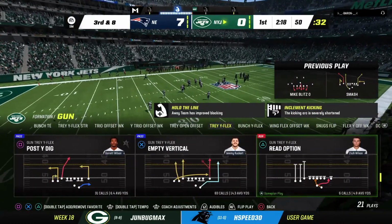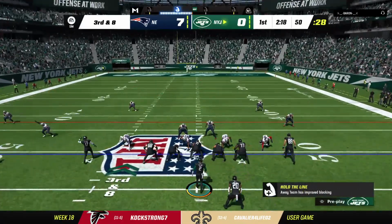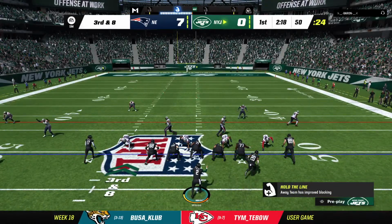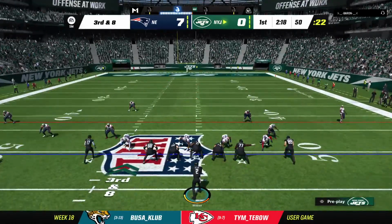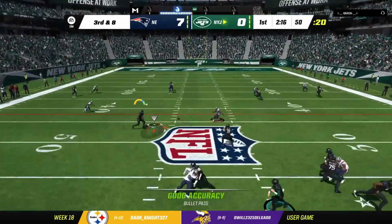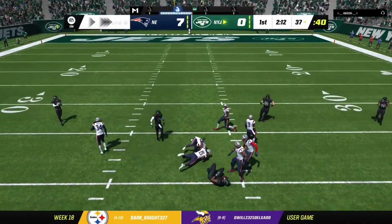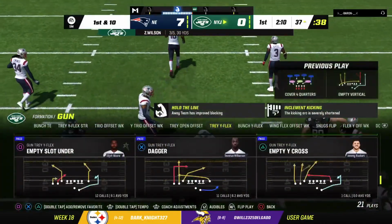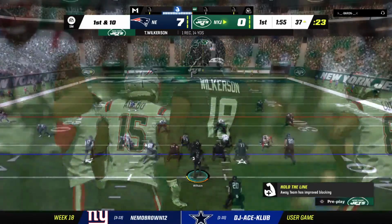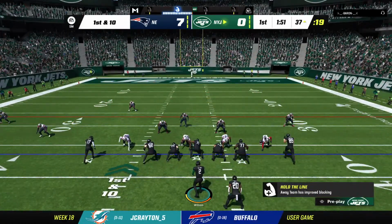Certainly seems like getting him the ball out of the backfield, though, is part of their game plan. It certainly is, because he catches it well, creates a mismatch. You're going to cover him with a linebacker, a corner, a safety. They feel like he can win every battle. On 3rd down, Wilson. Looking middle, and that's complete. And he's got another first down as the tackle's going to be made at the Patriots 37. The Jets' passing game in rhythm. They've got another first. Line of scrimmage, the 37 on 1st and 10.